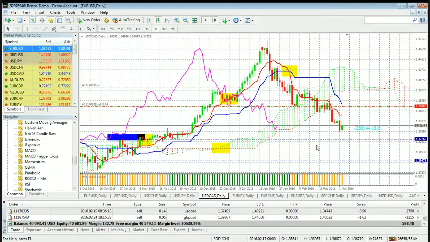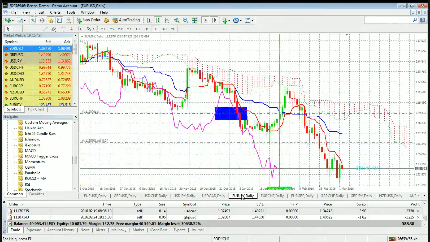Okay. Let's have a look at the next chart. Okay, so over here, what we've got is we've got the Euro Yen. Now with this one, it's been trending nicely downwards. It's gone a little bit sideways now. Okay. Bearish chart, obviously. No real signals over here. Okay. This is just trending nicely. So we got our signals a little while ago. Nothing that we can really do on this one.